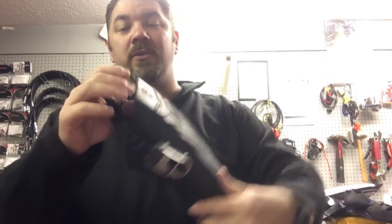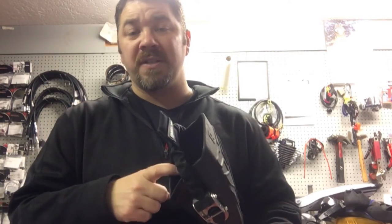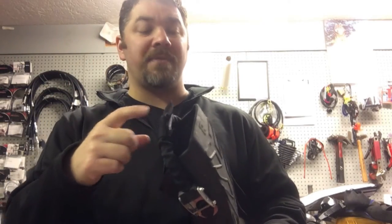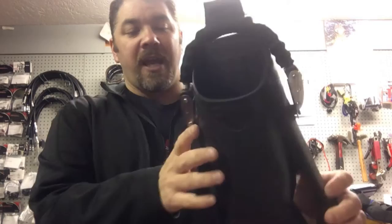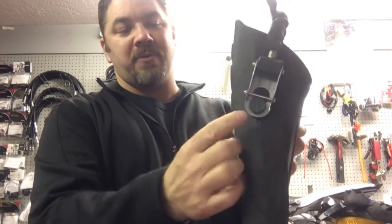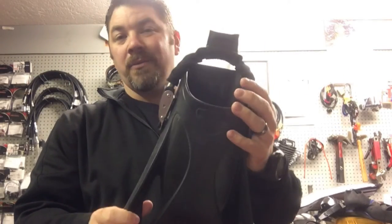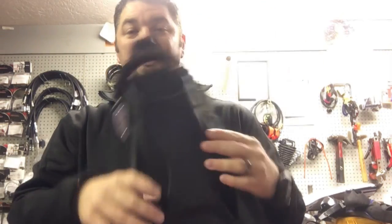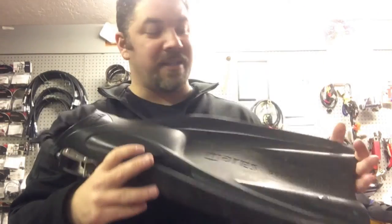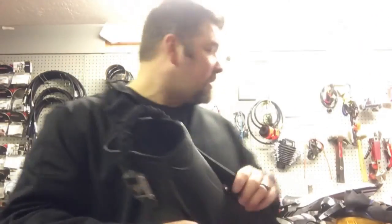I do have the XR spring straps on the back of these fins. They typically come with bungee systems, but you can put spring straps on them — if you order directly from the XR line through your Mares dealer, you can get the spring straps pre-attached. These are the heavy-duty spring straps where they mount to the post with a little block, not the quick-release ones, so you're practically never going to lose these fins. I've had these for several years, put them through a beating, and I can't tear these guys up. So these are my salvage work, public safety, and dry suit diving fins.